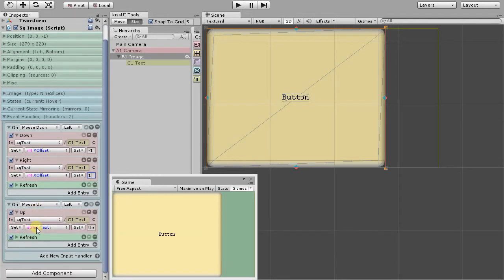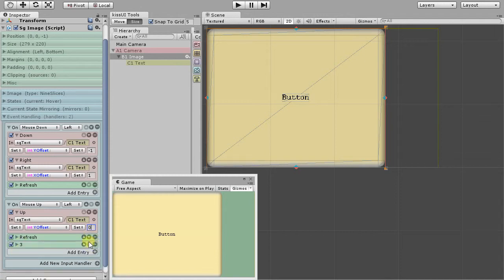So here, since it's up, we're going to do also offset Y, and we're going to set that to 0. And we're going to add one more, push it up. I guess I can rename it now: up and to the left.